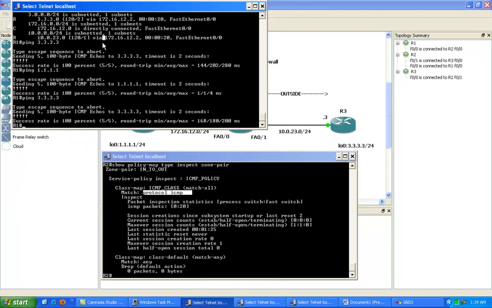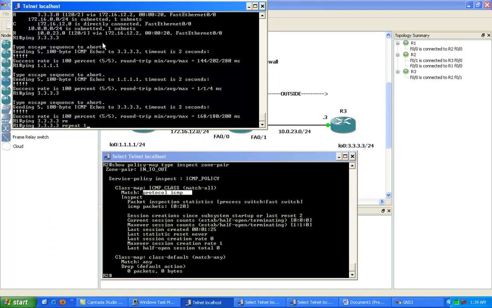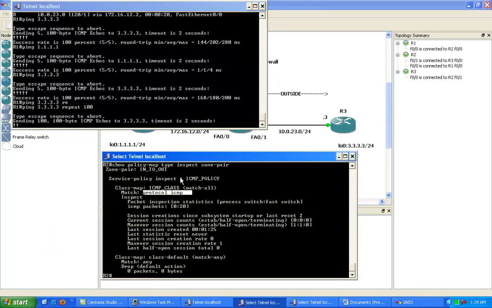Let's go ahead and do this again and see if we can hit the up arrow here. So if we go on router 2 and do the command, as you can see here, the session was created 1 second ago, so it's actually doing this as we speak.